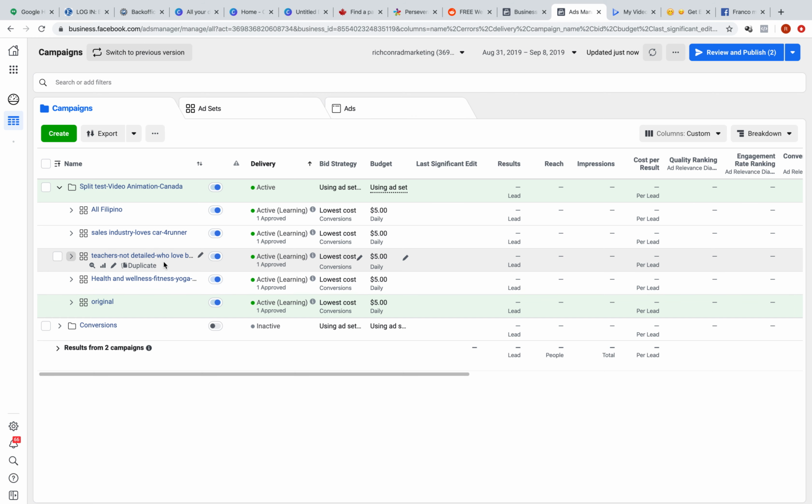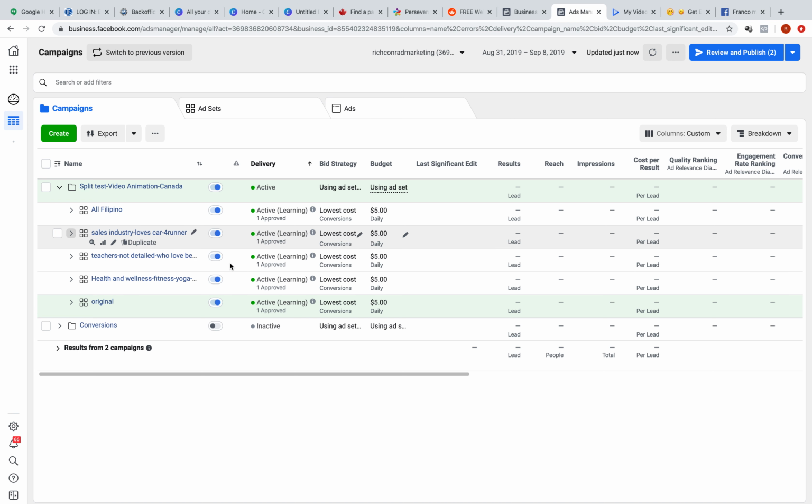Turn this off. This one, if this is getting at least 500 reach or 1000 reach, and because you only have a $5 budget, you're also going to get a small amount of reach, right? But still, it's not really that important yet, because you're still split testing. So once you see the highest reach and the highest leads, let's say this one got 2 leads, this one got 0 leads, this one got 1 lead, and these two got 0 leads, turn them off. Leave all those that have good results, and that's the time you scale up.